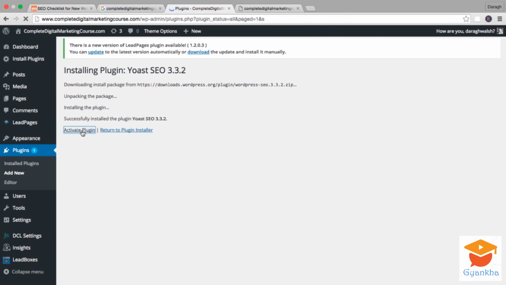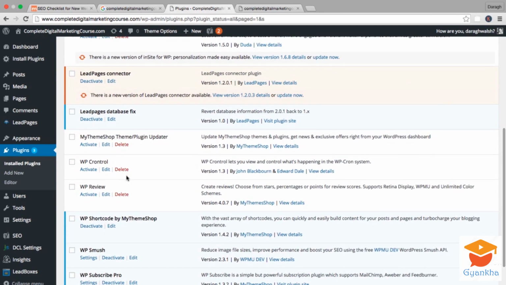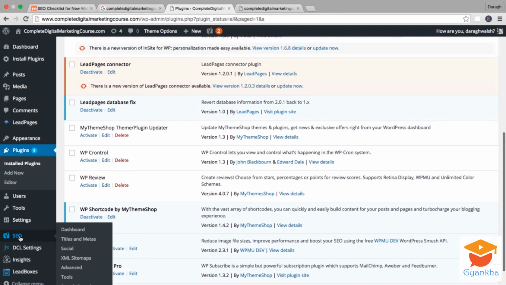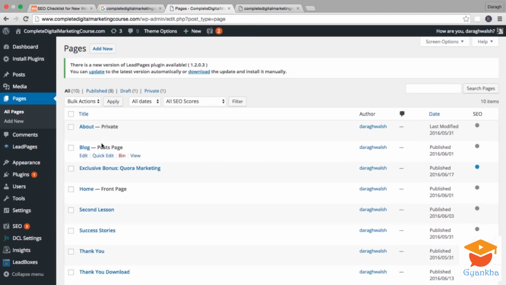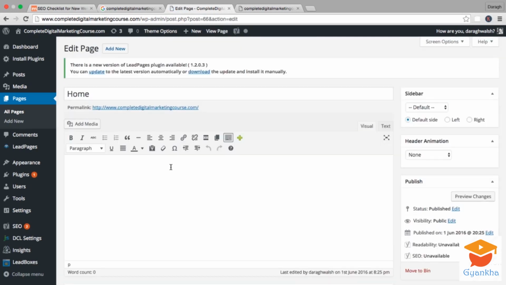And it's very simple to use. I can get using this pretty much straight away. So you can see now that it is appearing in the sidebar of my WordPress dashboard. But really the best place to use this is I can come into my home page. That's really the page that I want to optimize here. And let's see, come to my home page. And right at the bottom of the home page now, this plugin will appear.